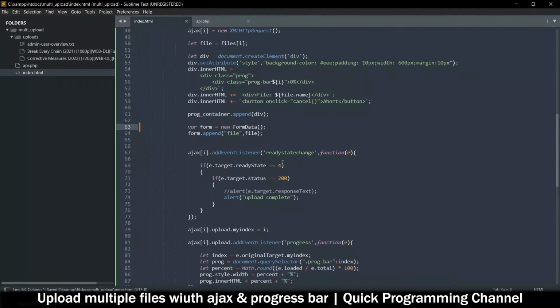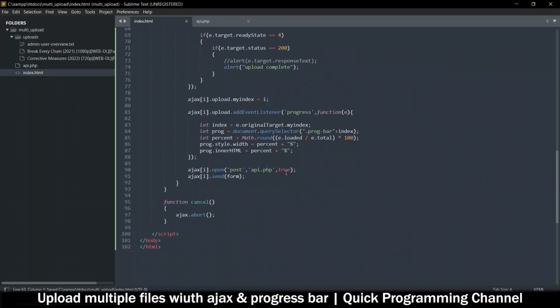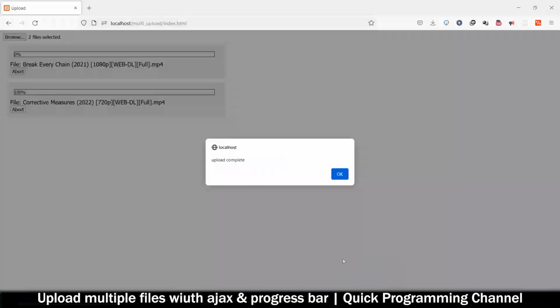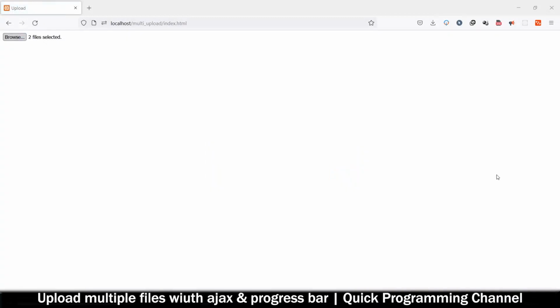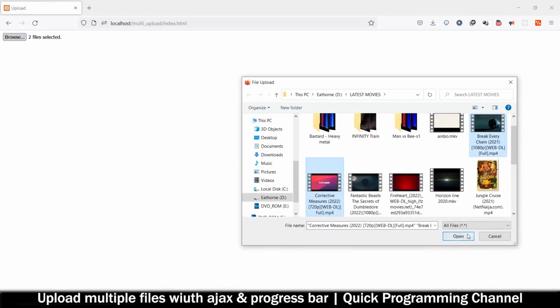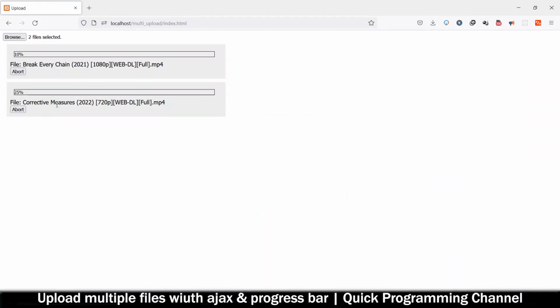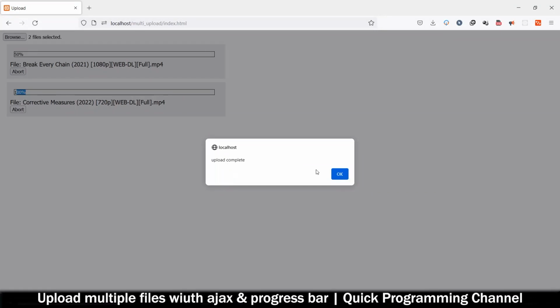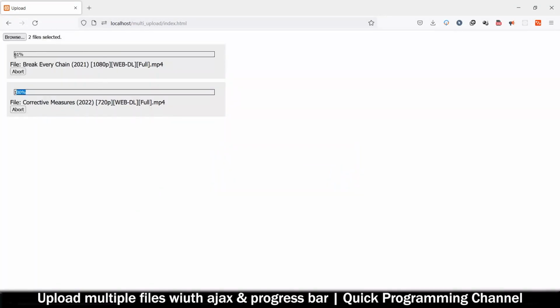So hopefully you're not too confused at this point with all this moving around, but let's test it. So let's see what happens here. Okay, this is good. So now you can see the numbers are moving at a different pace here. This one is done, and then this one is still uploading, but we're not seeing the progress bar.